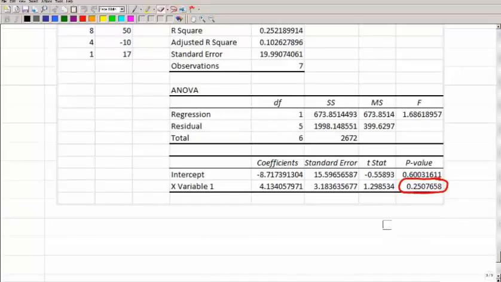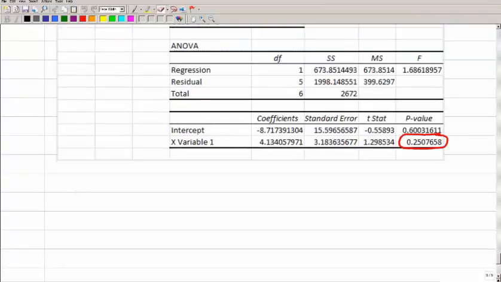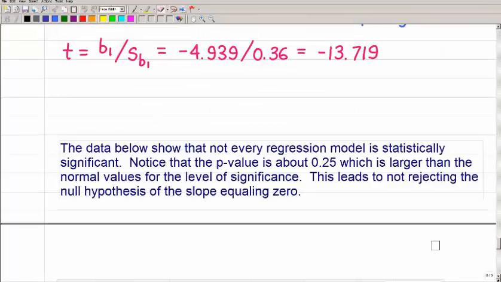Look at the p-value for the x variable. This one didn't have a name, so it just shows x variable. Look at that p-value, 0.25. That's a pretty high p-value. So this p-value 0.25, it did not matter what alpha I put, whether you use 0.01, 0.05, 0.10, 0.25 is greater than all of those. Therefore, you would fail to reject. So we would say this model is not a useful predictor. X is not a useful predictor for Y. And it's not statistically significant.